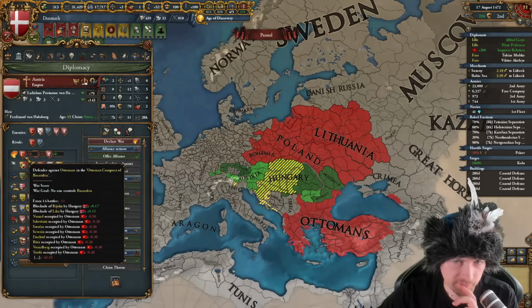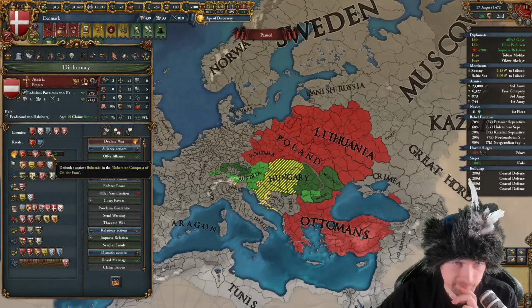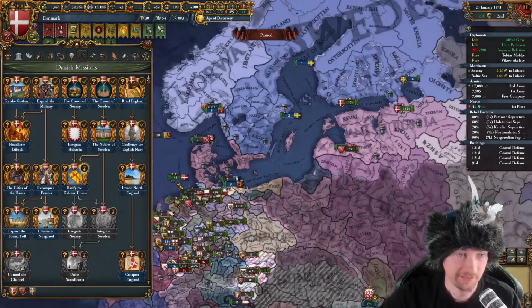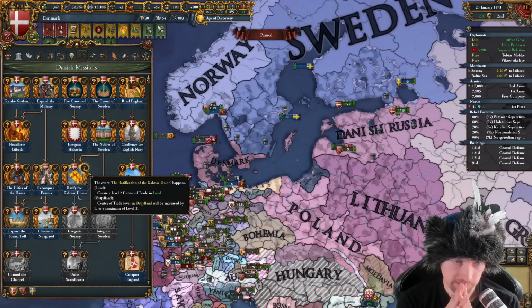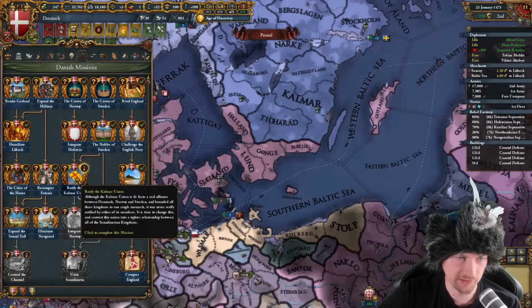Ottoman Congress of Bessarabia. Polish Congress of Tigina. Bohemian Congress of Oppeln. With stability boosted to 3, it did cost us a lot. I can ratify the Kalmar Union, which is going to give me a level 2 center of trade in Lund. Center of trade in Austria will be increased by 1 to a maximum level of 2, and I think I already have it on 2, so I'm going to get nothing.